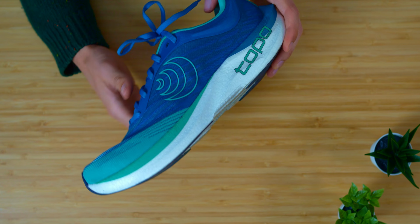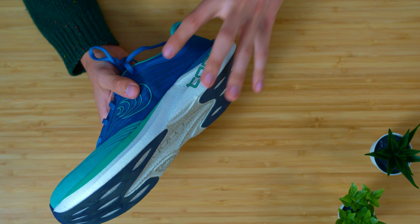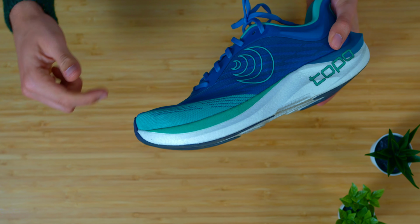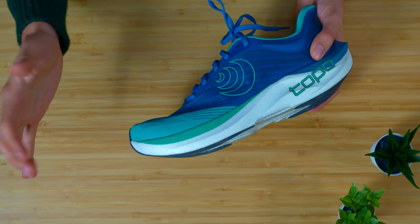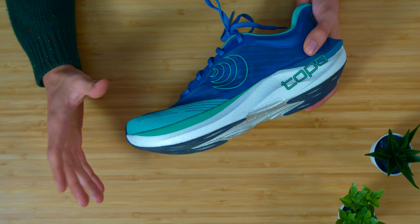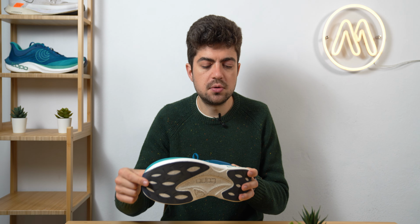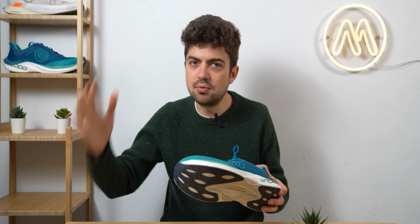How does it work? And this is where geometry and the lack of plate may come into play. The shoe only has a very slight heel bevel and very, very gentle, almost inexistent or milled toe spring and rocker. The ride is definitely very natural. You feel like this shoe doesn't ask you to do anything special. It's just here to help you run no matter the pace.